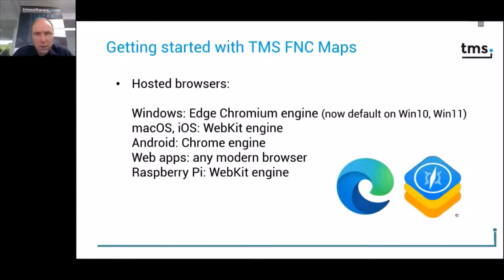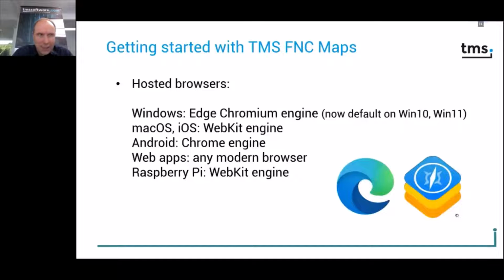On Windows, this means the latest iteration of what Microsoft is offering, which is the Edge Chromium browser engine, which is actually shared with the engine that is behind the Google Chrome browser. On the Mac and on iOS, it is the Apple-based WebKit browser engine that is used. On Android, it is the Chrome engine.